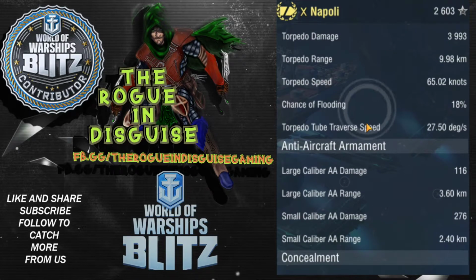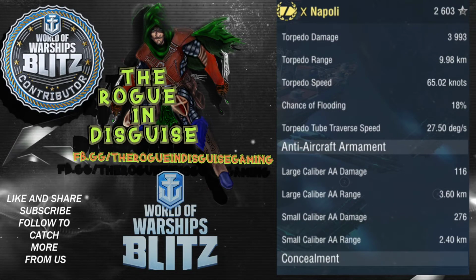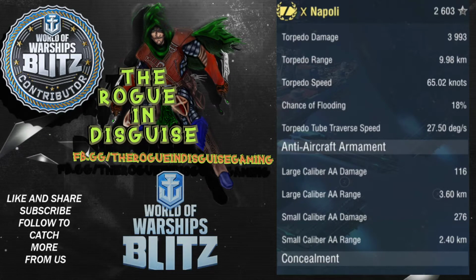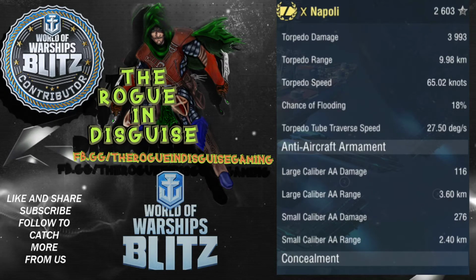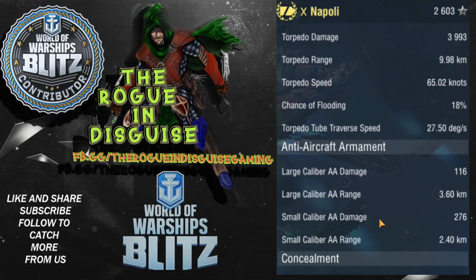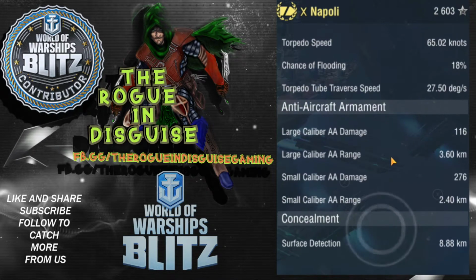Anyway, so anti-aircraft armament is what it is. Large caliber AA damage is 116 at 3.60 kilometers. Small caliber AA damage at 276. It's really good at that point. At 2.40 kilometers, the extended range kicks in. Not too bad right there as they get closer. And it falls into suit for what anti-aircraft armament is supposed to do.